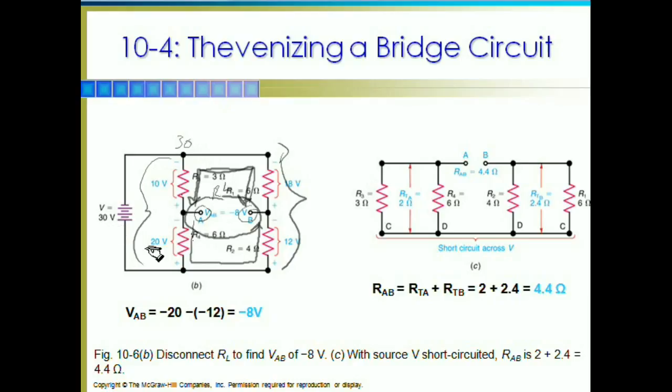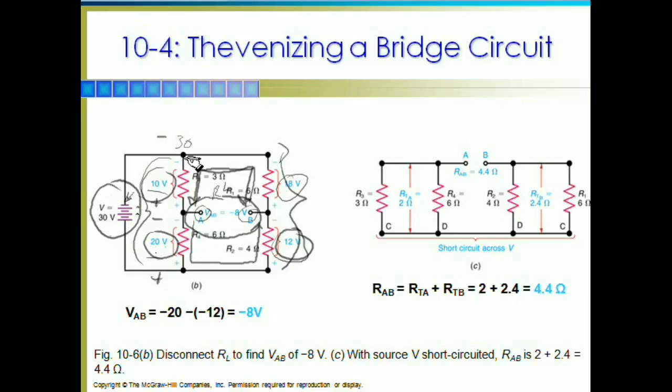On this side, my 30 volts is going to be broken up into 20 volts and 10 volts. On this side, it's going to be looking at 12 volts and 8 volts, because once again, series, 2 resistors, each one's got its own voltage drop. So from points A and B, I've got 20 volts and a minus 12 volts. Pardon me, minus 20 volts, because there's the minus side, there's the plus side. We're looking at a negative supply here, which is why the negative side is on top.